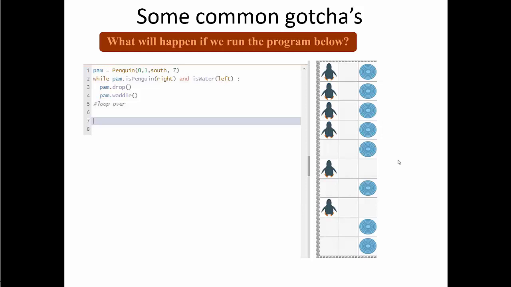And the hint is that the error is on line 2. And I'll give you a final hint in a second or two. Not only is it in line 2, but it is towards the end of line 2. And it involves what is here.